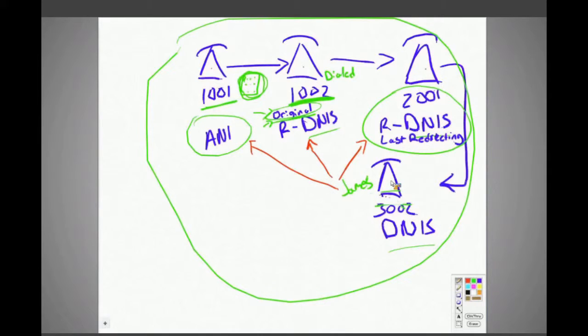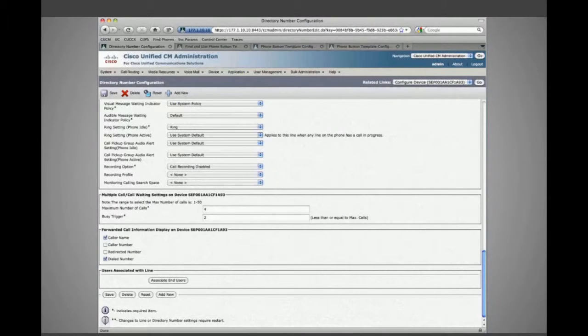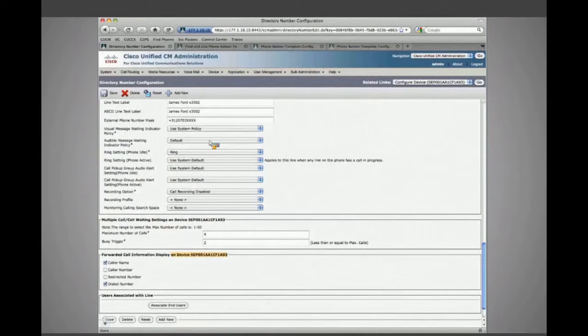We're only issuing the configuration on this DN because this is information on this display, on James Ford's 3002 display, about forwarded calls. So it's forwarded calls to him. So we want to know caller name and number and redirected number and the dialed number.